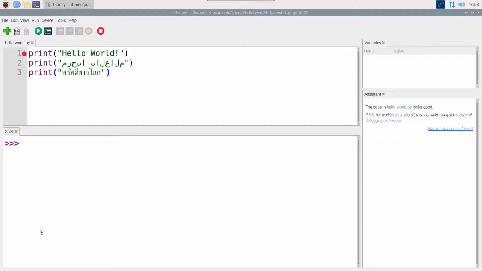Now we're looking at our IDE, and our IDE here is Thonny. Now, Thonny is an open source or free IDE that is designed for beginners to teach people how to code. And it comes on a Raspberry Pi, which I'm running here, or you can run it on Windows. A Raspberry Pi is a very basic computer.